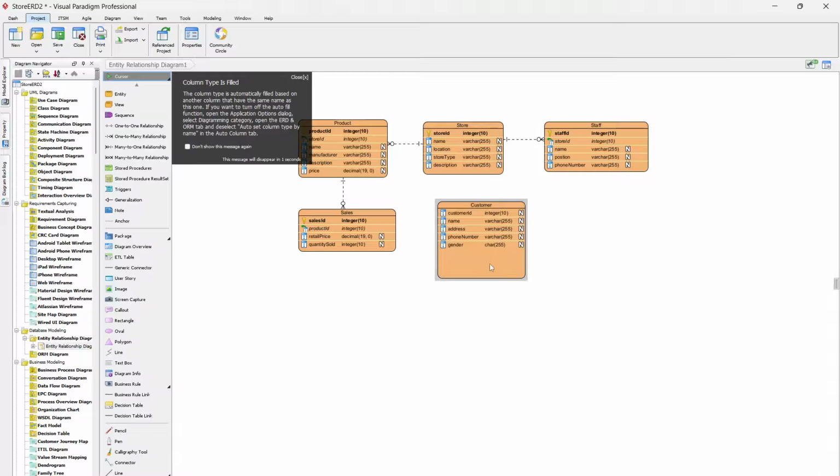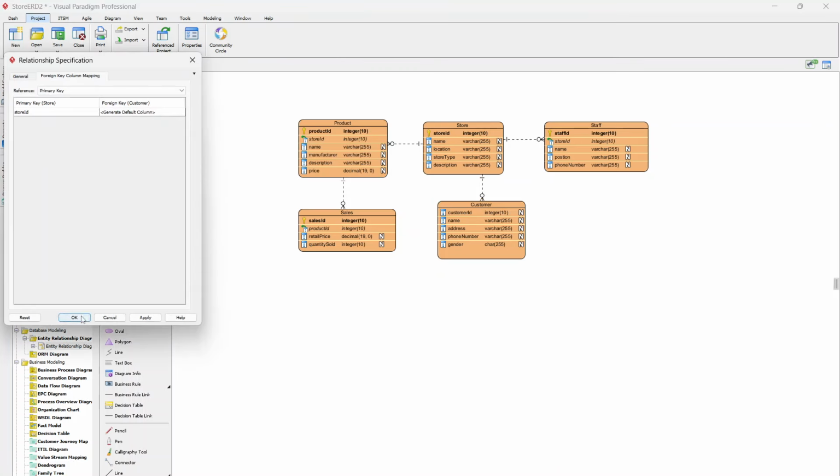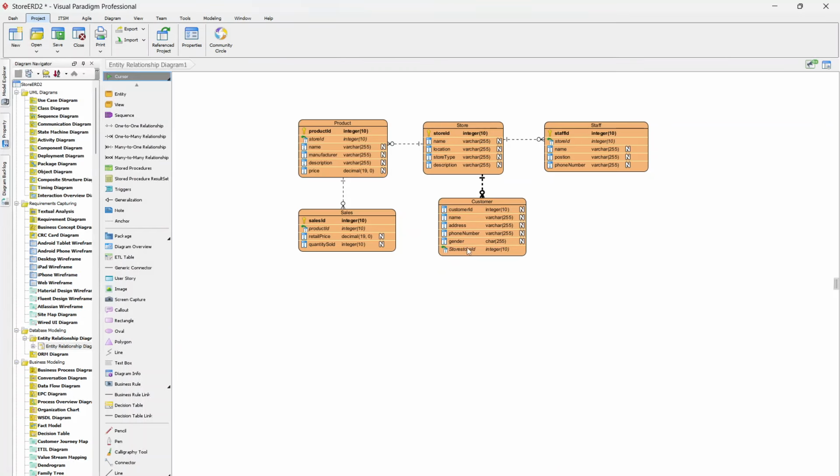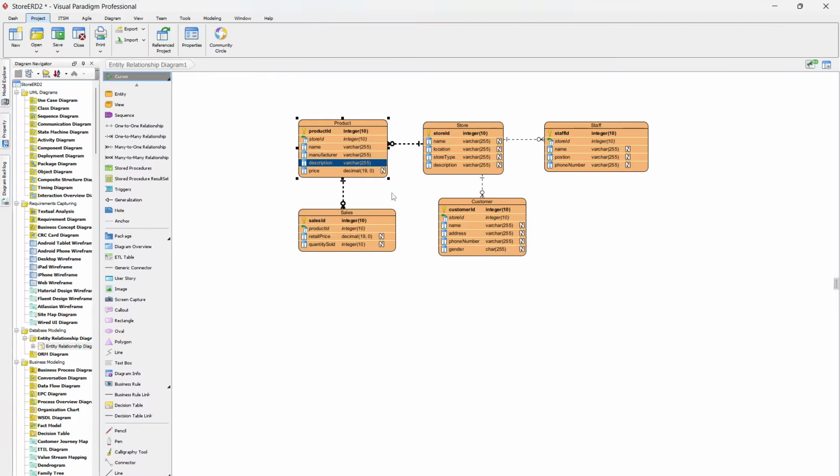Okay. So now I create a relationship between the store and the customer using a one-to-many relationship. So each store can have many customers. Okay, I have my foreign key. I make my primary key. Now this N represents nullable, meaning this data is optional, but I can just turn them off. So they'll be required.